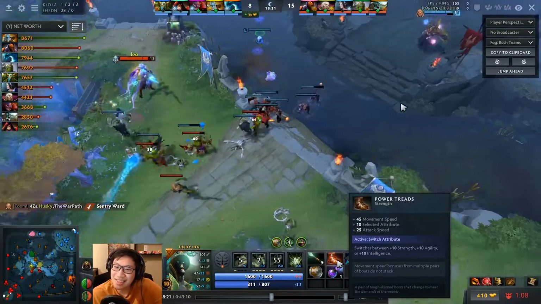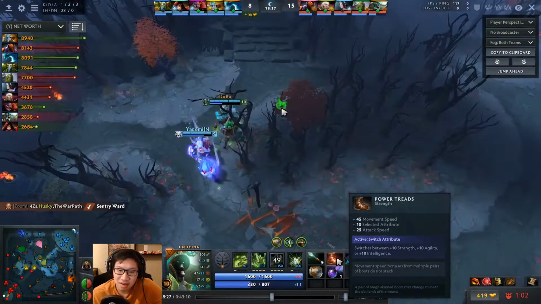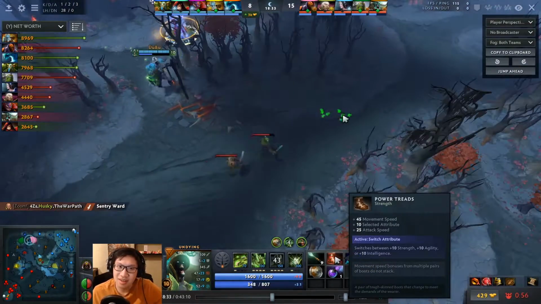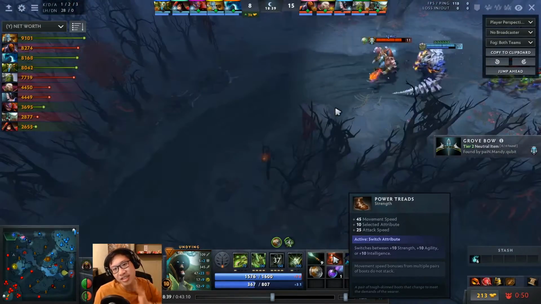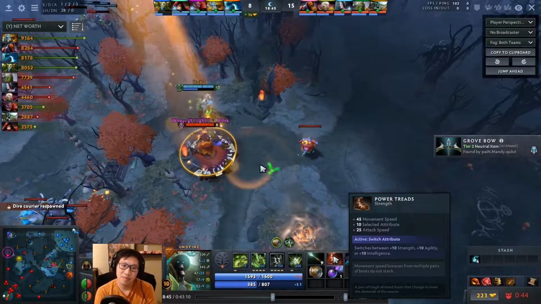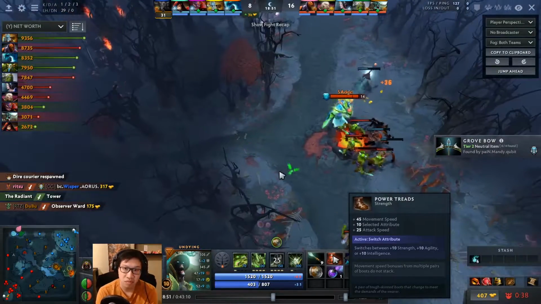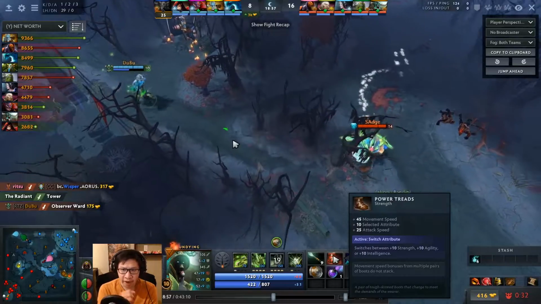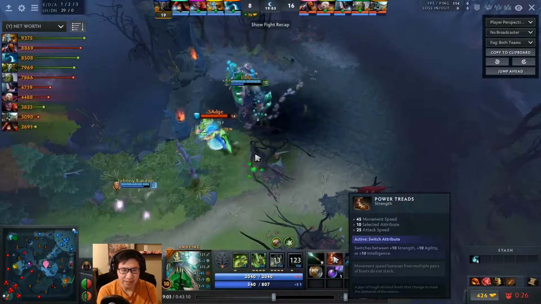Otherwise, it is 10 stats. It makes you a bit tankier. Especially if you're leaving it on strength. Gives you a little bit of damage, the attack speed. Does he need damage? I guess so, because Invoker's not doing well. Trying to set up on Morphling. I don't know if they have the damage for this, though.